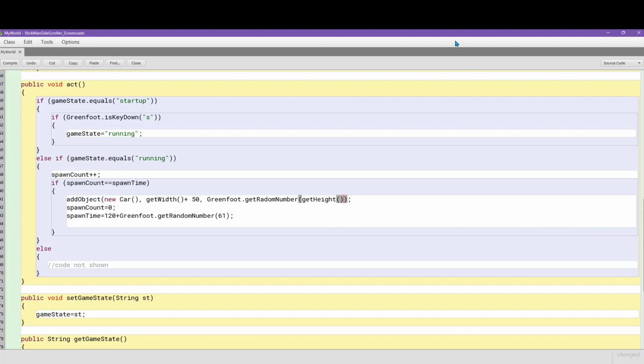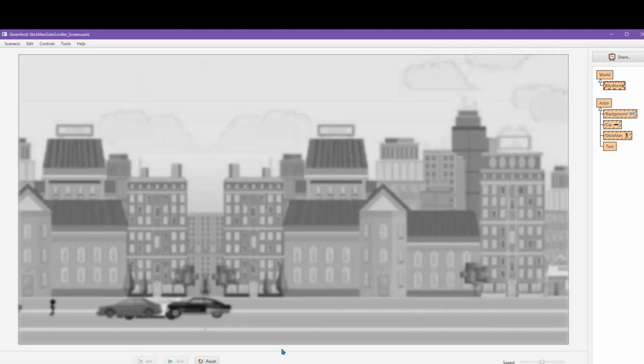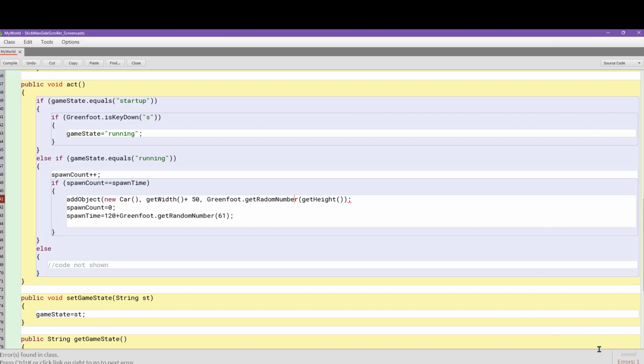That's going to generate a random number between 0 and the height of the screen. Now when I run my game, I should see cars flying at me from any vertical position on the screen.